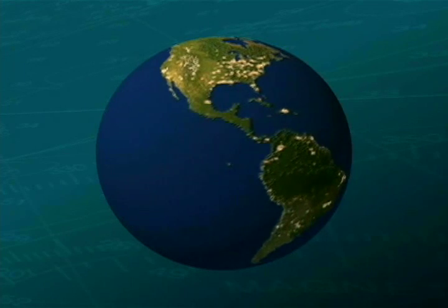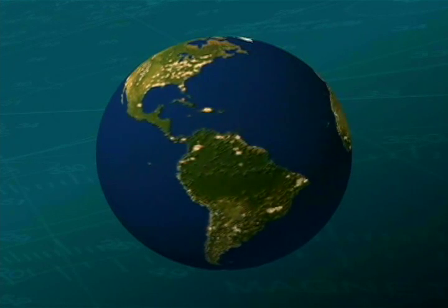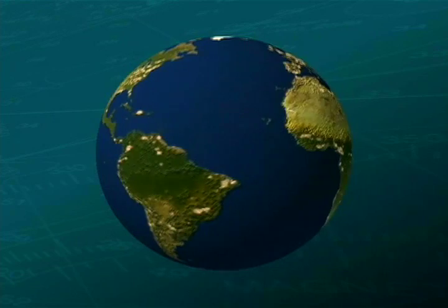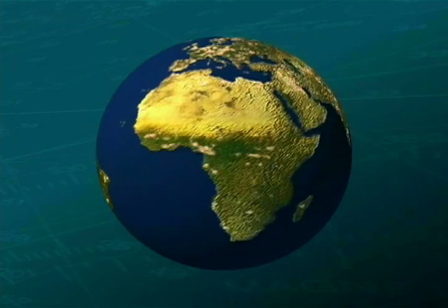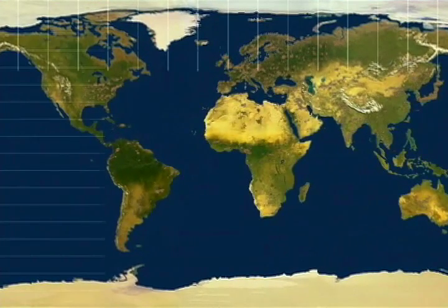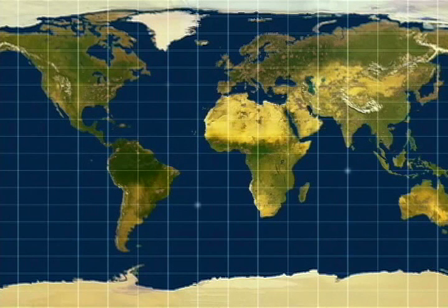Before we can get far into navigating, we need to take a look at how we, as navigators, define an object's position on Earth. We'll start by taking a close look at the globe and notice how it's laid out on a grid system. Anything on Earth can have its position determined by this grid system.